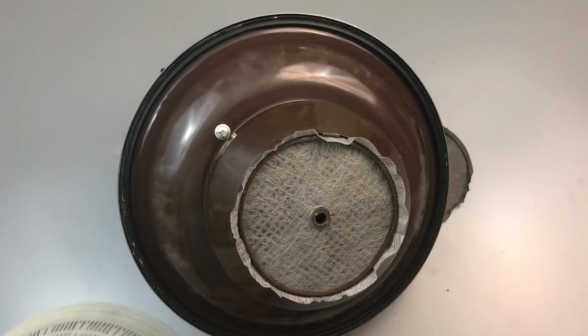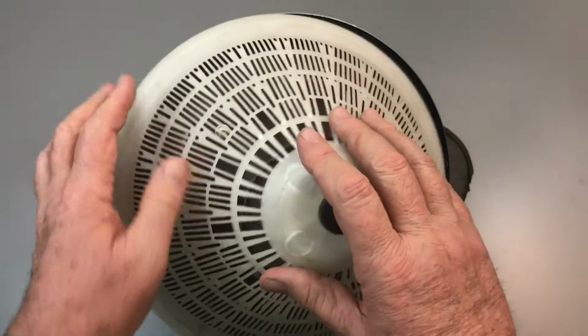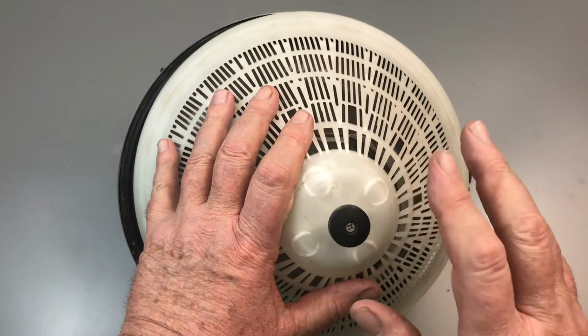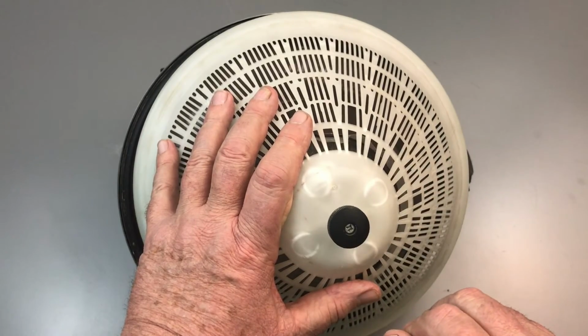Now the last thing we have to do is put the cone support back on. And we're all done. Put that on. Now the knob is just finger tight. Don't make it too tight. It just has to be firm so it'll seal against the gasket, and that's all there is to it. Hope that was helpful.